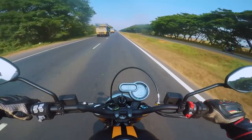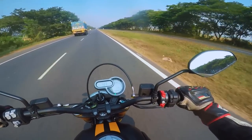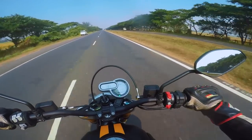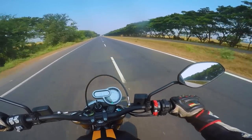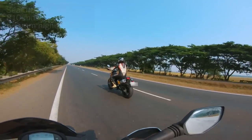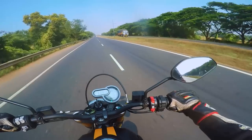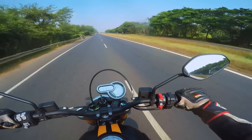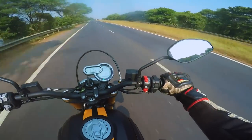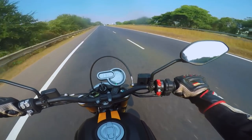For the handling, because of the higher stance this handling isn't as sharp and agile as other motorcycles. The seat height has gone up by around 20mm, and with the wider seat you're probably going to feel like the seat height is around 810mm but it feels a bit more than that.